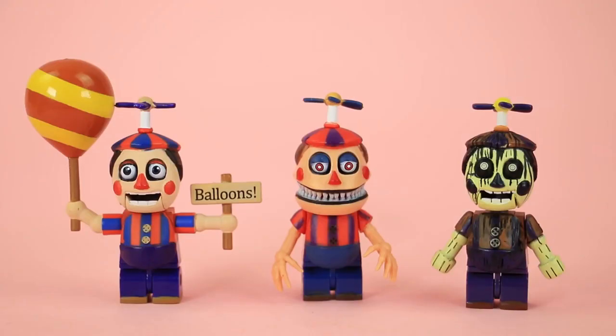And here's a look at Phantom Balloon Boy alongside the other Balloon Boy variants, Regular Balloon Boy and Nightmare Balloon Boy. Really, this is all the Balloon Boys covered. The only one that they could possibly really do at this point would be JJ, or the odd-colored Balloon Boy hallucination from Five Nights at Freddy's 2, depending on what you want to call that. But that seems like a pretty far off the beaten path character for them to do, but who knows? I was surprised they went with Phantom BB before some other characters.